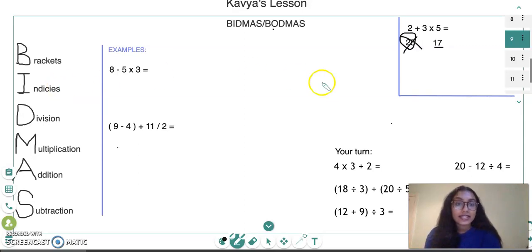Then we have indices. Just in case you've forgotten what indices is, it's to the power of. For example, if I have 2 to the power of 2, that means I do 2 times 2, which is 4. So the number here is how many times you rewrite this big number. For example, if it was 2 to the power of 3, at this point I'll ask my student what would be right here, but I would say it's 2 times 2 times 2, which is 8.